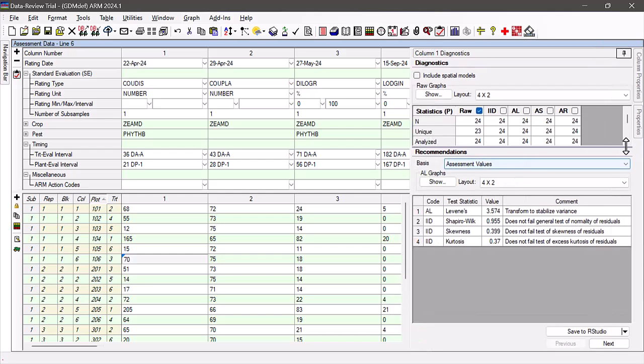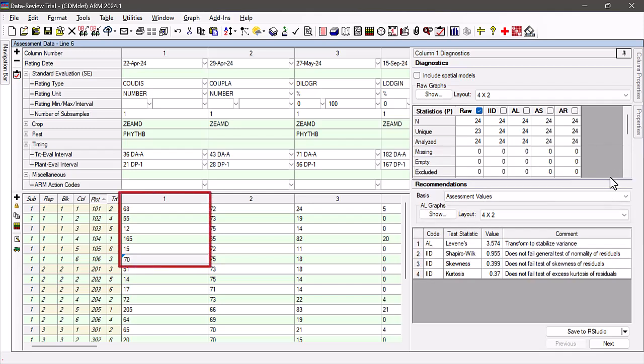Column Diagnostics displays data review details for the assessment column where the cursor is. The top section is the diagnostics table with descriptive statistics of the assessment data, across various potential actions or transformations available for the data. The first few rows of this table are attributes of the data, used more in the data confirmation step. These attributes describe how many data points are included in the analysis and how many are missing for various reasons.